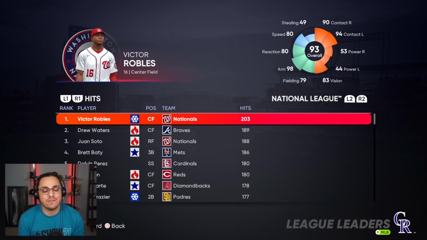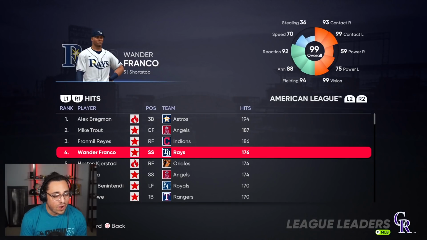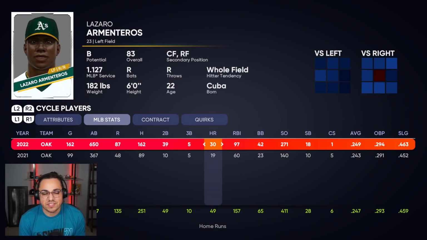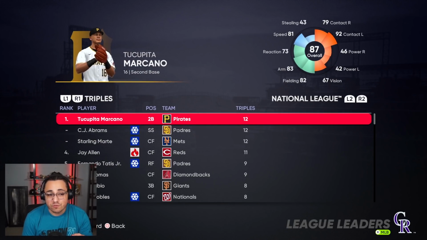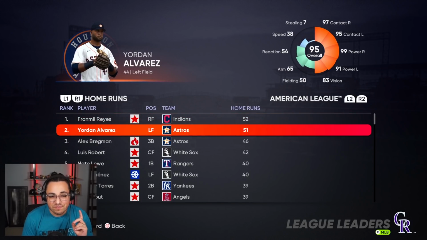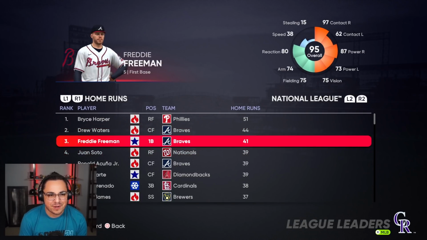203 for Victor Robles. If Victor Robles ever gets close to 200 hits, I will be flabbergasted. Absolutely insane. What's Fran Mill hitting? 52 home runs. Whoo. Wander's killing it with 99 overall. Lazaro Armenteros. I'm pretty sure this is the guy that struck out like 250 times in AA a couple years ago. You've got Trout with 55 doubles, Beatty with 44, 12 triples for Marcano, 12 for Jason Dominguez, 52 home runs. Jordan with 51. And then in the National League, 51 for Bryce Harper. Drew Waters with 44. Okay, Freddie Freeman, I see you.